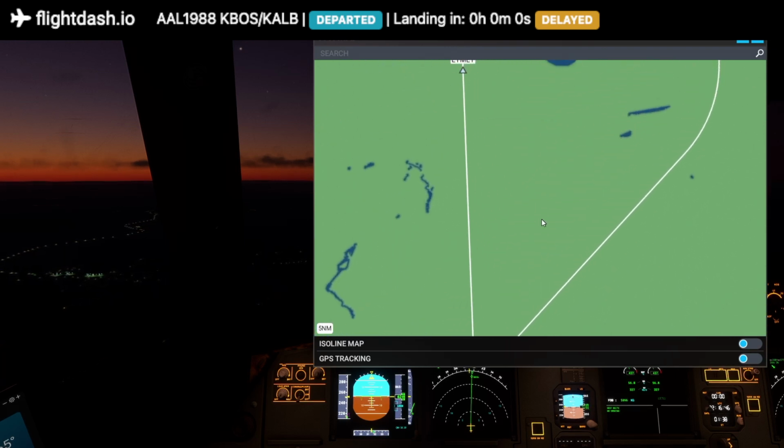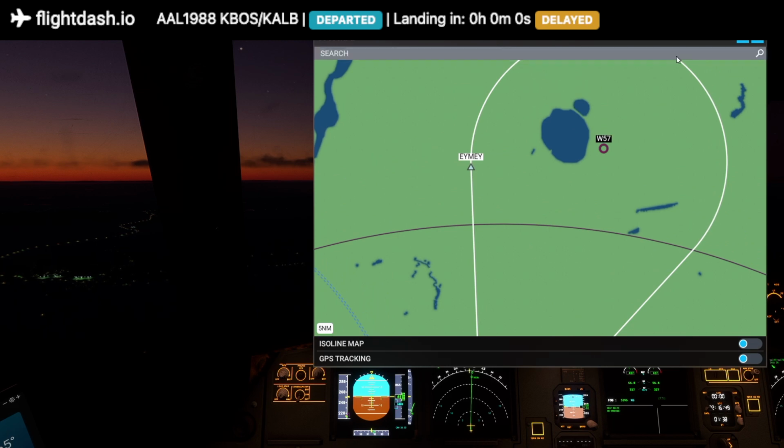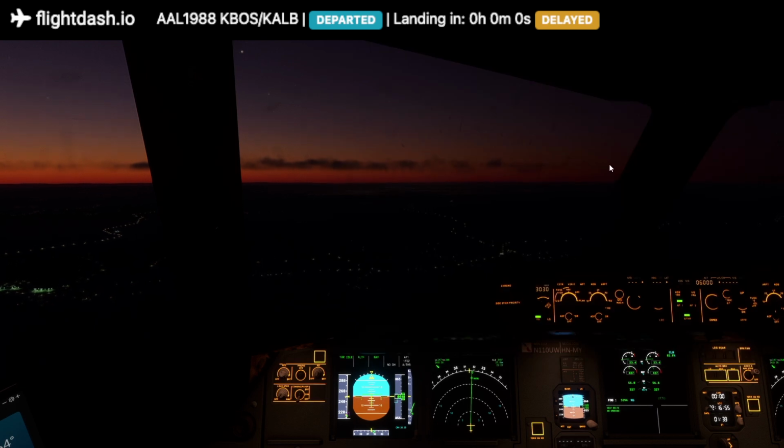American 1988, climb and maintain 10,000 feet. Climb and maintain 10,000 feet, American 1988.